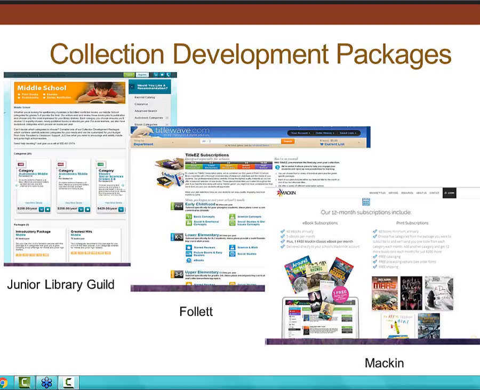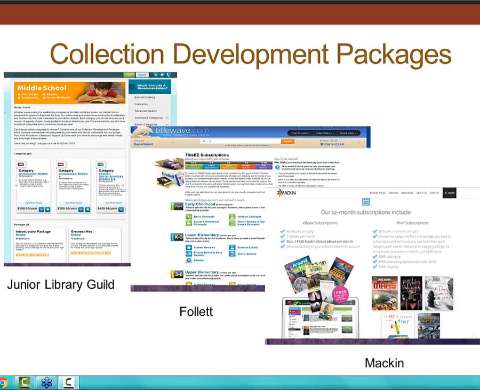But what's nice about these is that you subscribe to particular packages, and then they'll choose the books, they'll send you the books. So if time is really tight, this is a good option because you don't have to sit down and sort out each material that you want. They will compile a selection for you and send it.